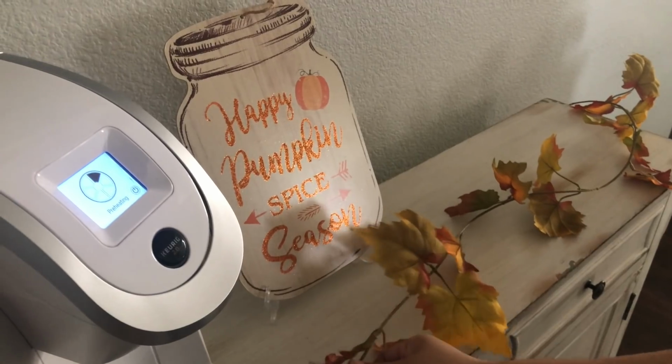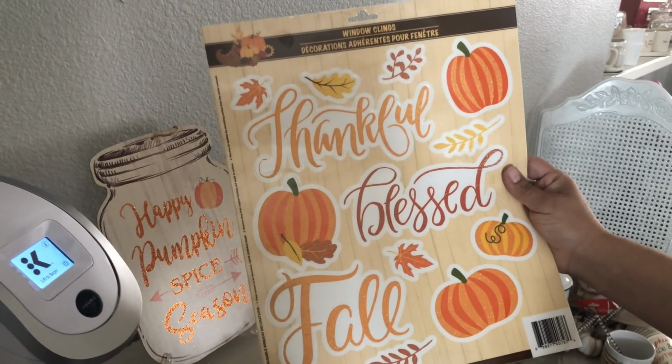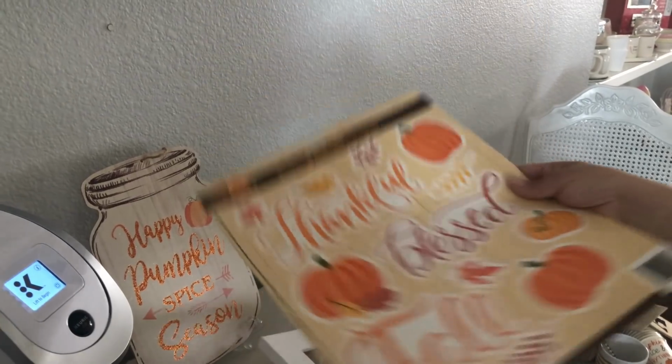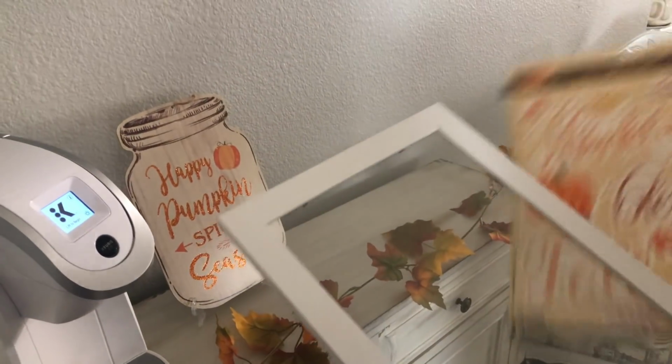So I got these window clings from Dollar Tree, and I love DIYs, but sometimes I don't have time for them. So I'm gonna see if I could put it on this 99-cent store window. So we'll see how that turns out.